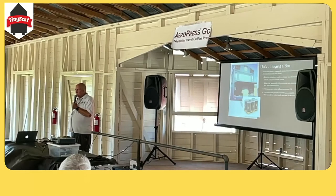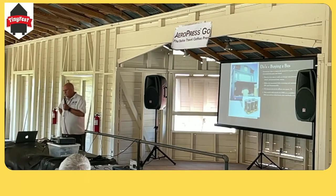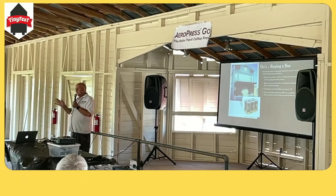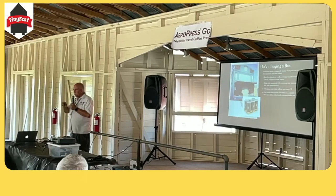You've got to check the brakes. You probably have to replace the brakes. They may or may not have been replaced unless the bus was in service recently. So that's going to cost you some money. So you need to know what kind of repairs are going to be needed. The best advice I can give anybody if they're going to buy a bus is to hire somebody to go look at the bus and those buses, okay? Because they can look through and they'll see things you don't see, and they'll estimate what it'll cost to bring it up to spec, okay?